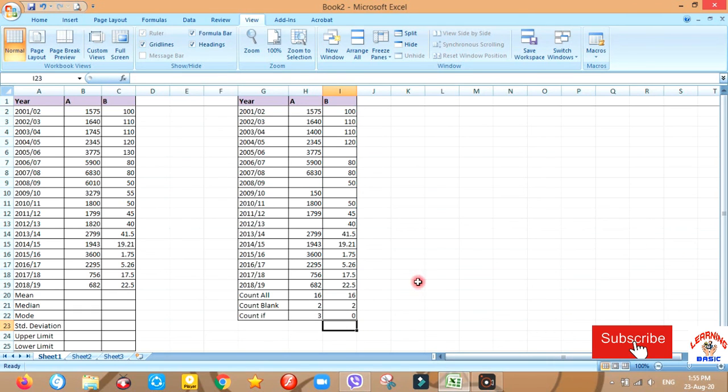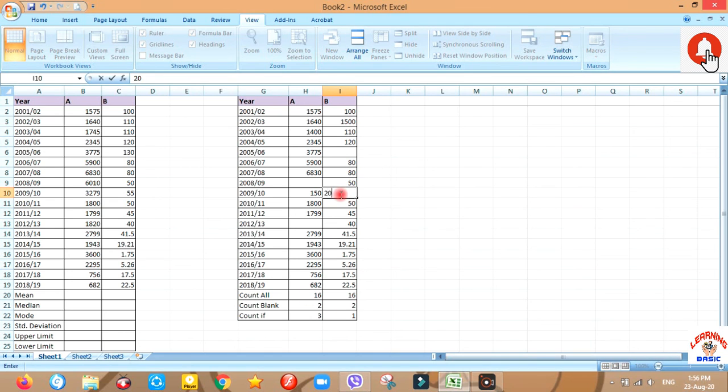Since we have no number greater than 1000 here, it will show 0. Let us try putting 1500 here. It will show 1. Here 2000, and then 2. So this is how we use it.